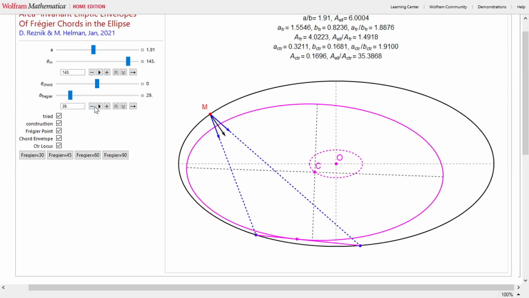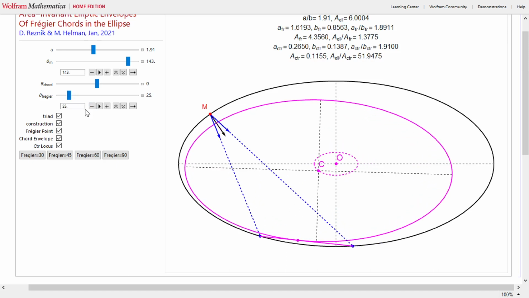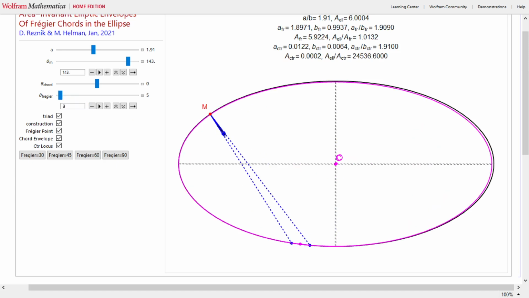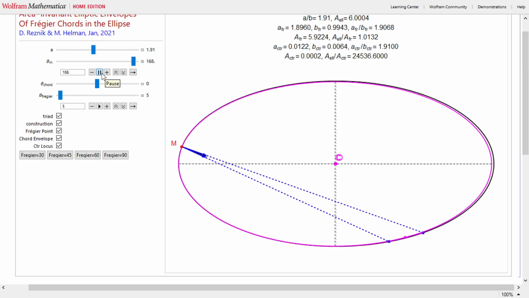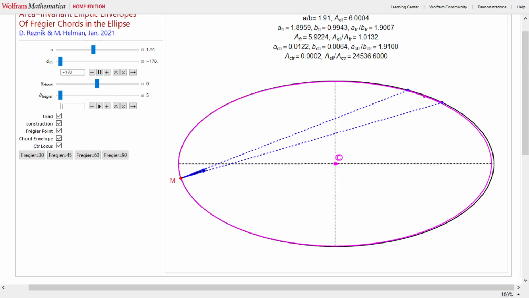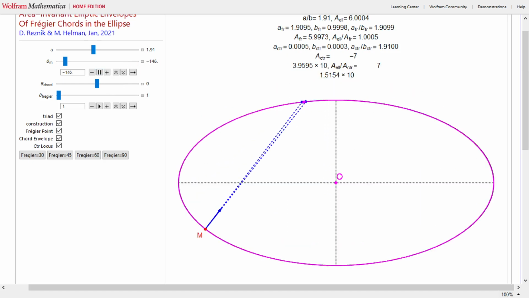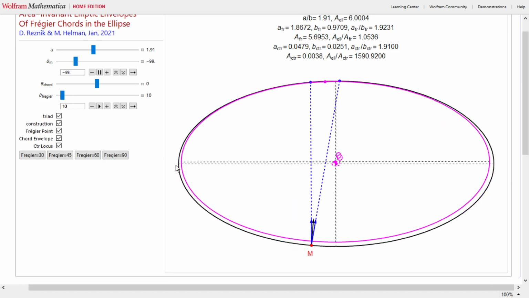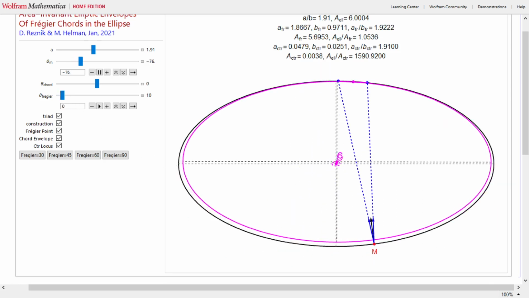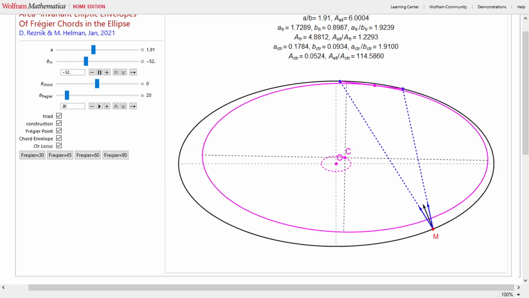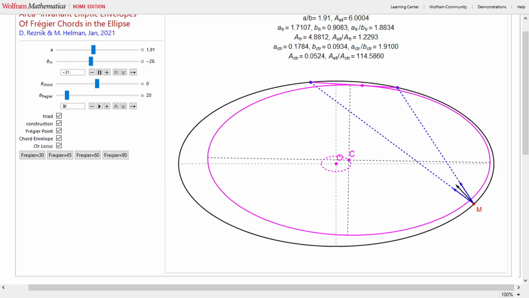And why is that? Because in the limit, when we take this to say 5 degrees, the two arrows are pretty close to each other. The chord is basically a local approximation to the ellipse, and the envelope of that chord is going to look like the ellipse itself. Okay, so here's at 5 degrees. Let's go to 10 degrees. Oops, I typed 1. I want 10. So here's 10 degrees. Let's go to 20 degrees. Let's go to 30 degrees.